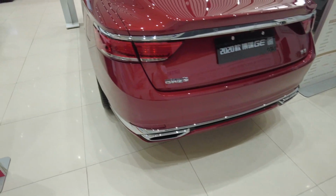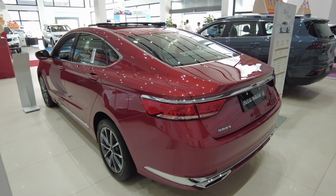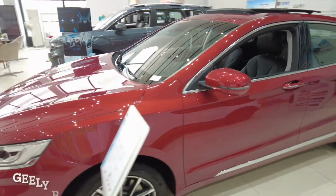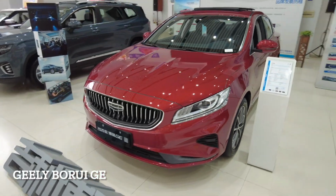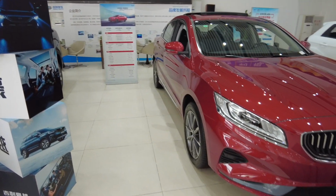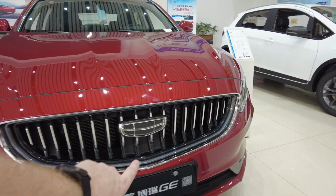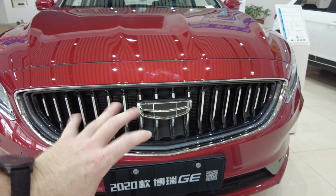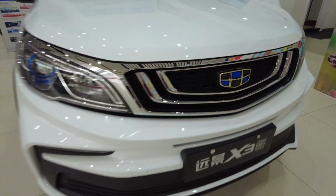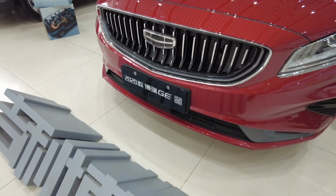This is the Geely GE. And a lot of people say, what if a Chinese manufacturer made a Toyota Camry? And that's what you got here. This is a very good size. Very handsome looking too, actually. I love this front grille. It doesn't have the little ripple water effect grille. That's just straight, not like this one where you can see it's one after another. Well, I guess it's still there on the edges, but definitely a grille.